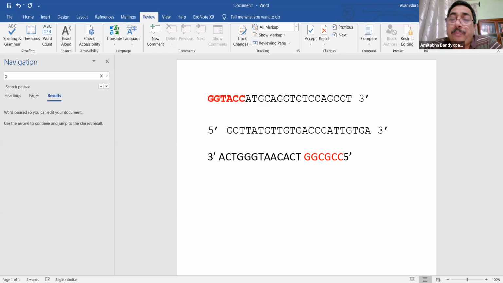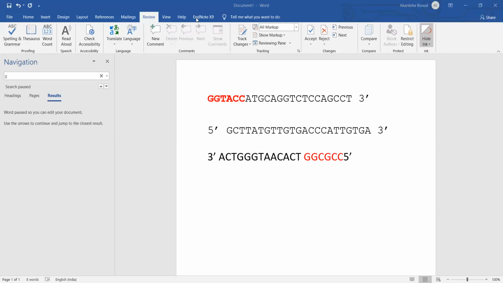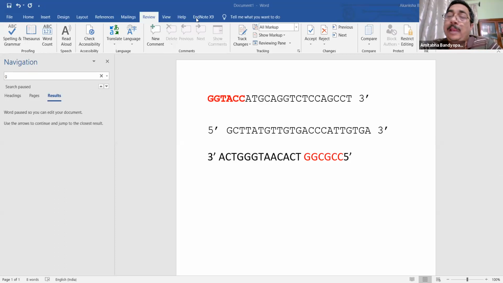What we used to do, and even today what you must do, I will not test you for that in your exam, but in the lab you have to ensure that the TM of both the primers are close to each other. Otherwise, the temperature at which the forward primer will anneal, the reverse primer will not anneal or will anneal non-specifically, and vice versa. Then you have to add nucleotides here and there to balance the TM of both the primers.